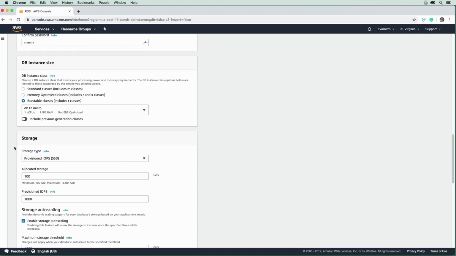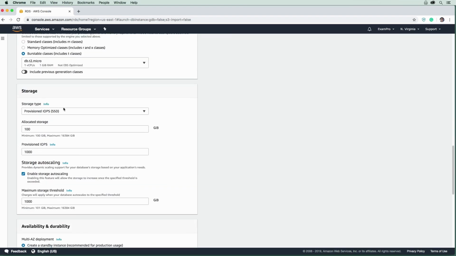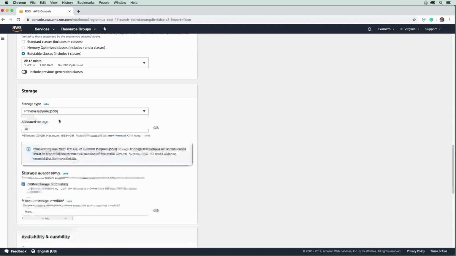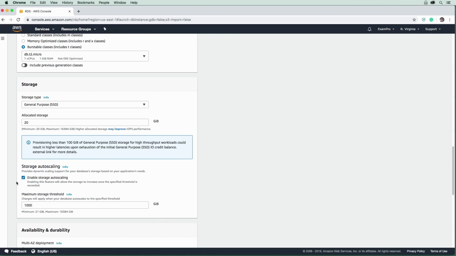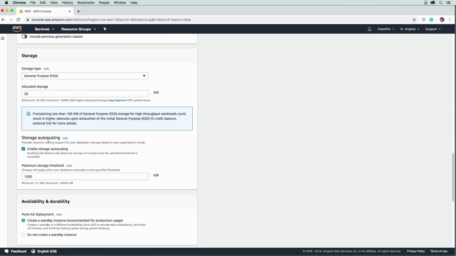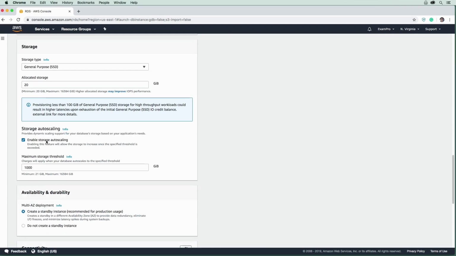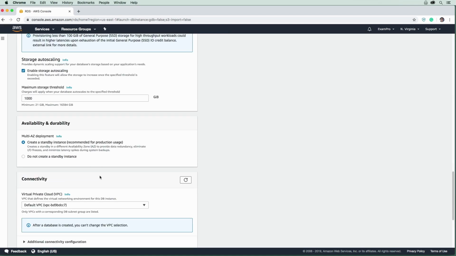Okay. And the next thing is storage class. So here we can choose provisioned IOPS. And so we have faster IOPS, right? But we're going to go with general here because we don't need that crazy amount of IOPS there, and that's going to reduce storage. There is this ability to do storage auto scaling. So this is kind of nice where it dynamically will scale your database to your needs. I think I will just leave that on. I don't see why we wouldn't want to keep that on unless there's additional cost, which I don't believe there is.